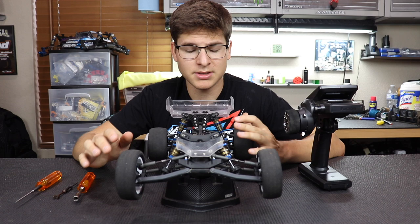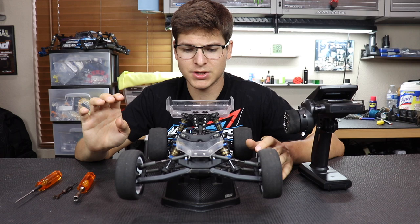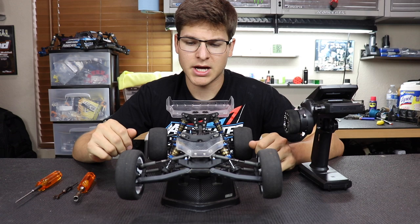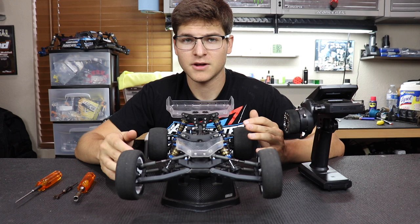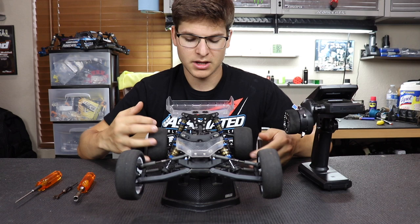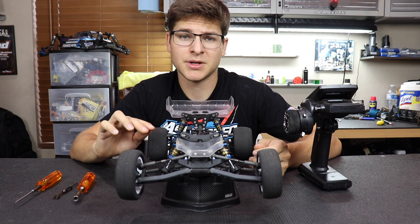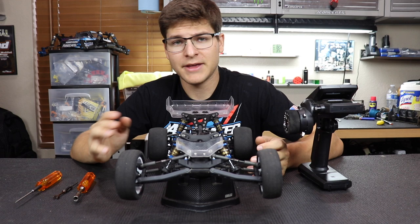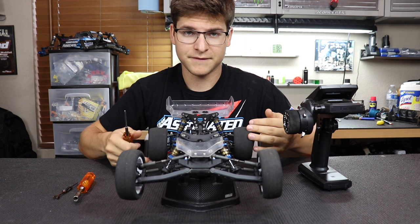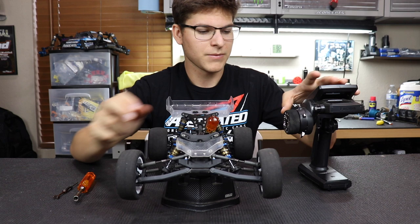You don't want to do the tighten-break-in cycle a lot because that blows through the grease and burns it up. You want to do it as smoothly and slowly as possible while keeping up with how broken in the rings and balls are together — to give it a good synced-in smoothness for how the diff will react when done. If you're just tightening it really slowly too many times, the ball diff doesn't last long and it feels super dry. I commonly feel people's diffs at the track and they're dry and gritty — that's because they went through too many break-in cycles. It should only take four or five times, the way I do it.